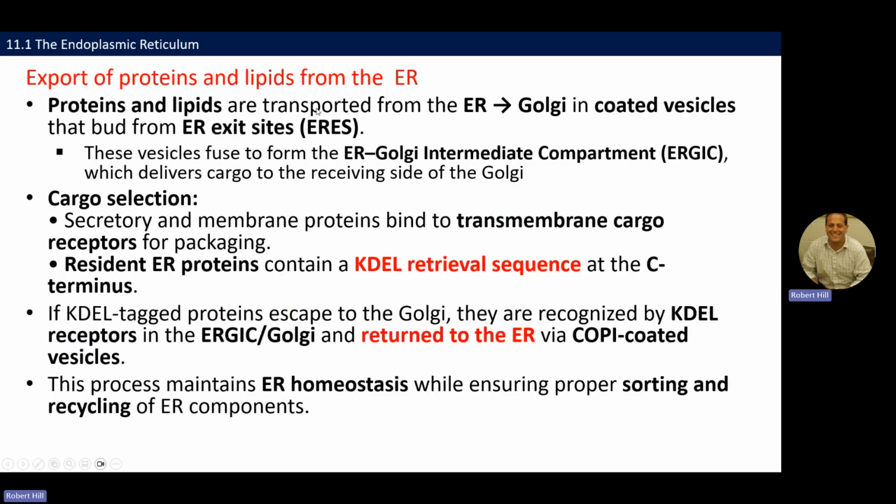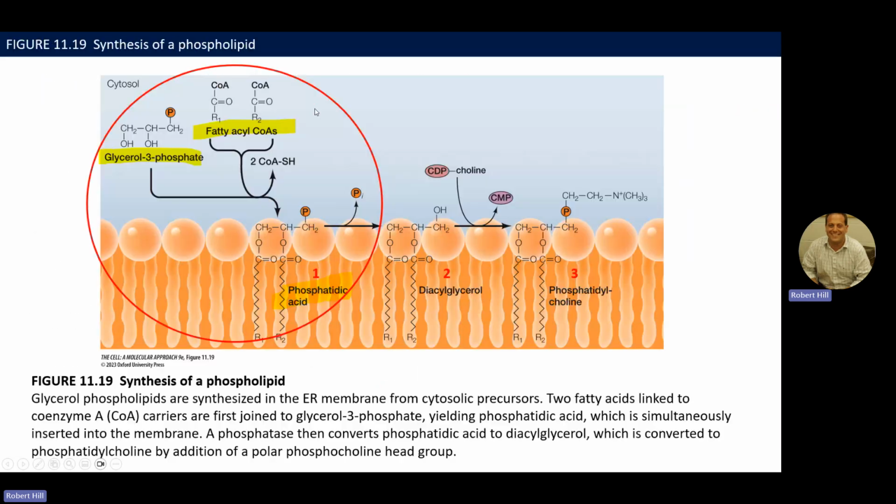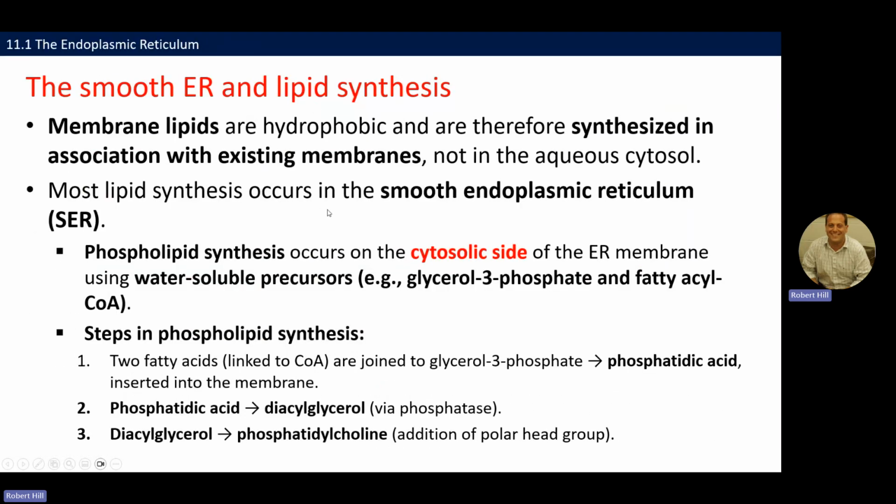All right, the last part of this chapter has to do with the smooth ER. So I have removed a lot of the material that's in the textbook. We're not going to focus on all that biochemistry, okay? You can focus on that when you take biochemistry. But I do want you to have like an overview understanding of what's occurring.